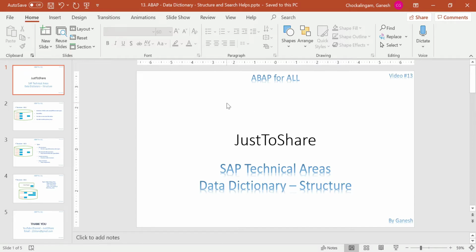So today we're going to see about structure. It's the same as a table. A table has a collection of different fields. It can hold the data permanently. If you open SE16, you can see the table contents, whatever records you have created or modified, everything is available there. So a structure is also similar to a table. It also has a collection of fields with different data types, but it cannot store the data permanently. At runtime you can use the structure and refer to it, but not permanently like tables. We'll see a little theory and then go to the system as well.